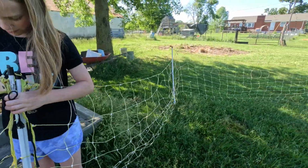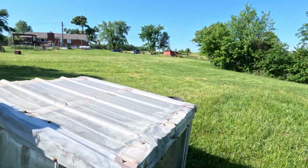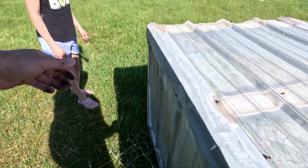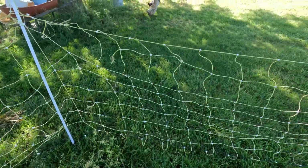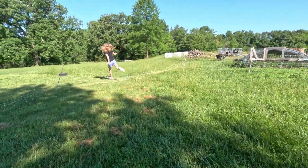There you go. Okay. Now we'll just go around where it's loose, like right over here, and we'll just pull it a little bit tighter. And lay it on the ground. And I'll move this. And yep. You can actually probably leave it laying down because we're gonna have to run them back inside here. Yeah, I'm gonna move it to the shade over here. Yeah, it feels really nice in the shade, doesn't it? Okay. Now, yep, the water and electric fence and then them.